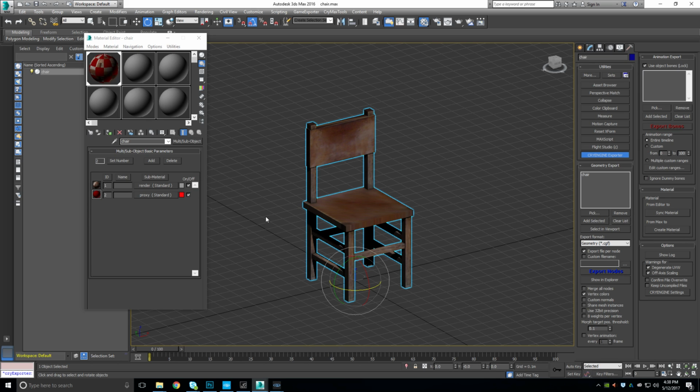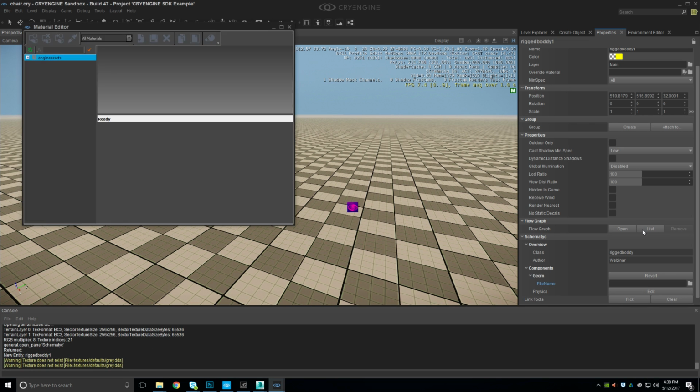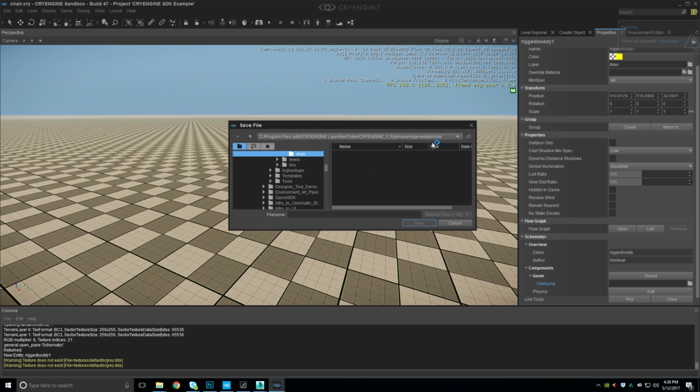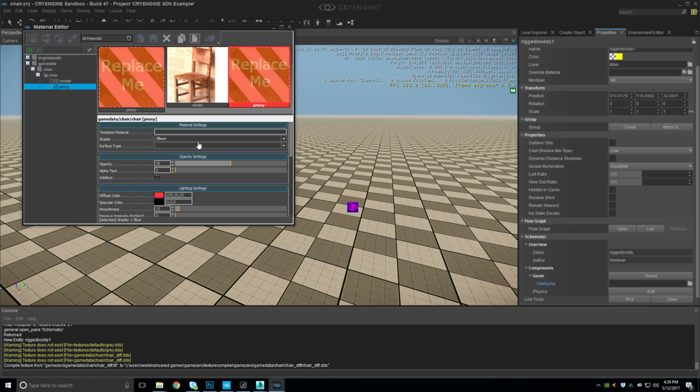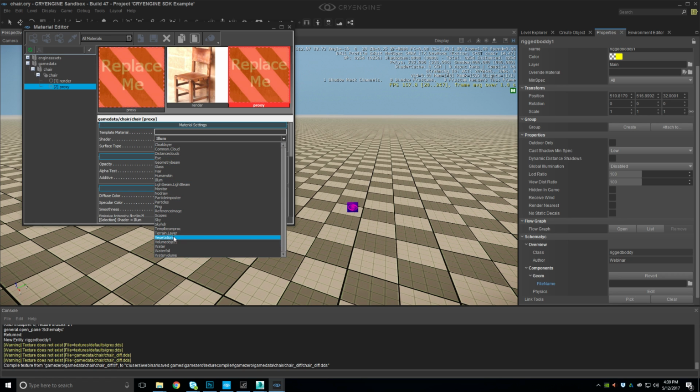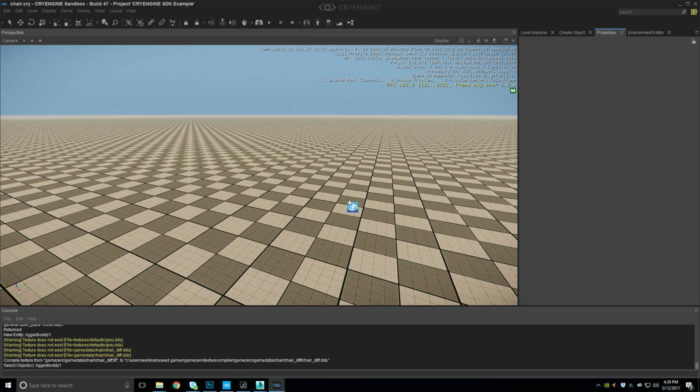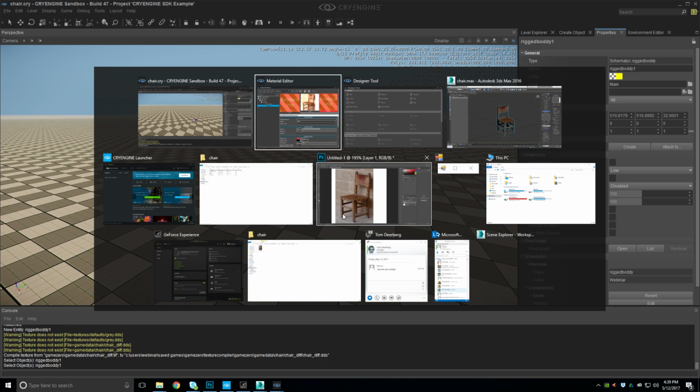So the best what you can do is to model the stuff you want to do, create your material, and before you ever load this thing, you go in the exporter and press create material. It goes to the same folder here, and you call it chair, save it, and here we go. Chair render proxy, we could have set that to no draw, but it doesn't matter, it's no draw anyway. Okay, now we have the material running already.